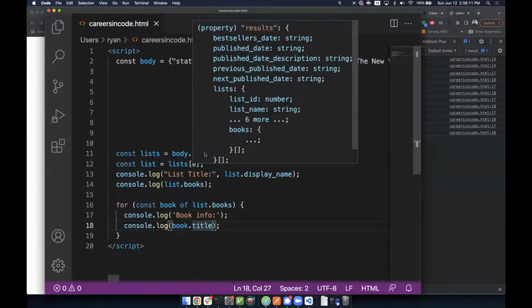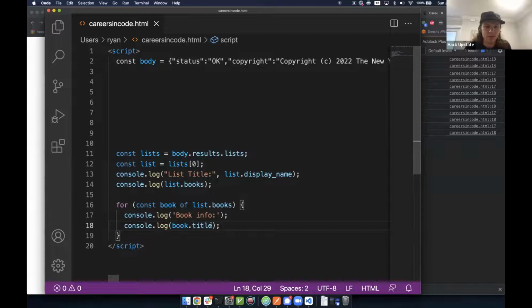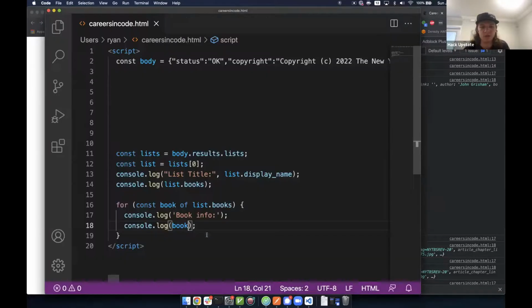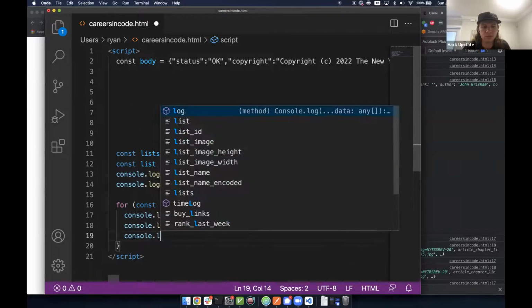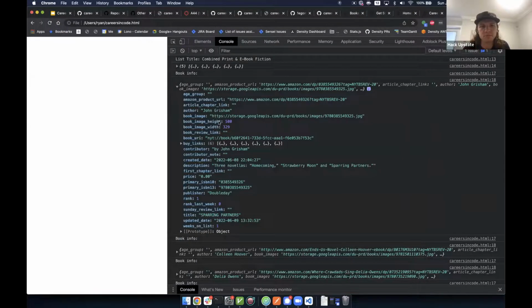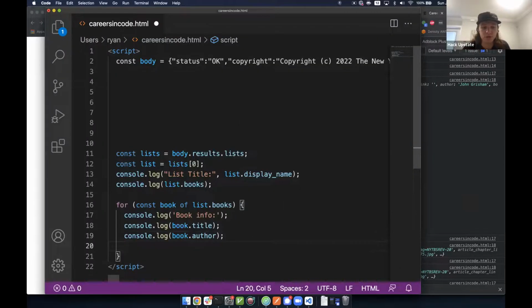Okay, so we've got a book.title. Let's see, what other book info do we want to log out? I'm going to get rid of this for a second. Let's just log out book again here. So book title, maybe description. Oh, author is important. So book title, book author, book image. That's a good one.